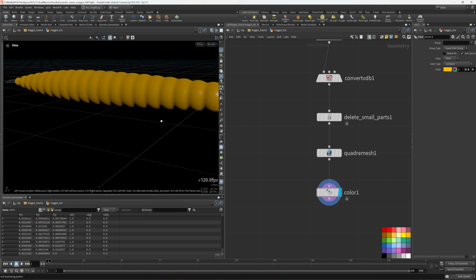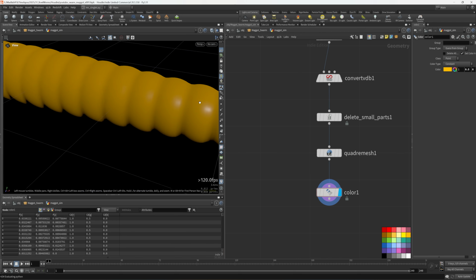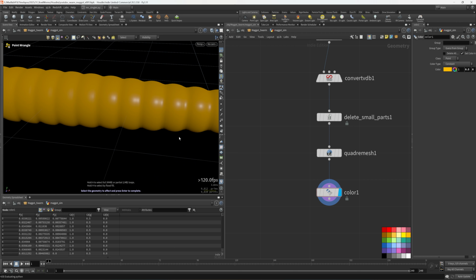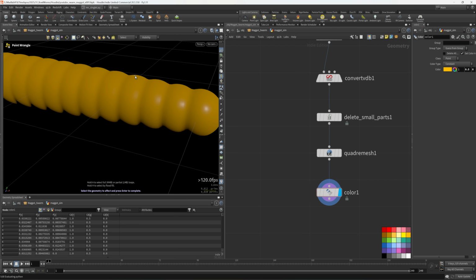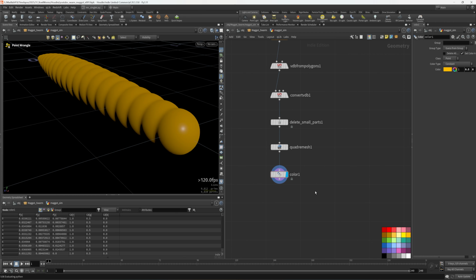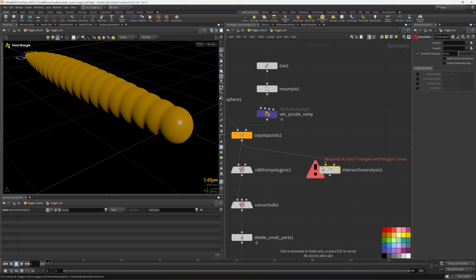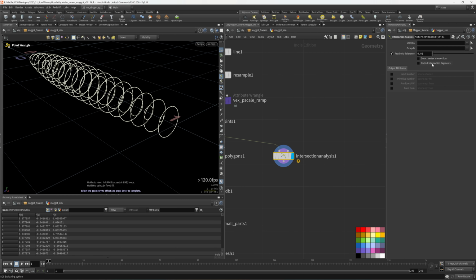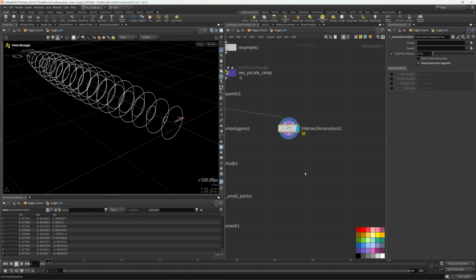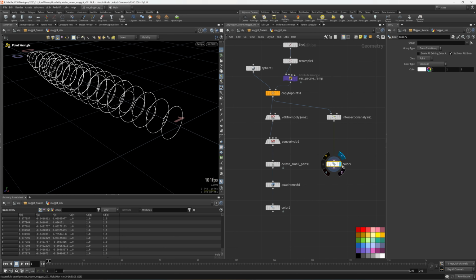For the shader, we are just going to construct the procedural right now. But for the shader, see the maggot, like stripes here at the render, you can make like black stripes for it, this concave formation here in the geometry. Let's create that. It's simple. First, we need to create an intersect analysis from here at the point, the copy to points. At the intersect analysis, output intersection segments to convert the disconnected points to polygons. Okay. Create a color here to transfer some color information from the points to the geometry.